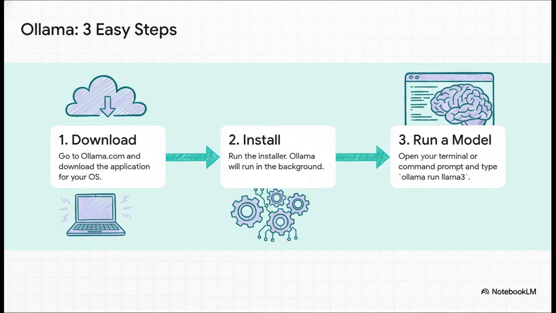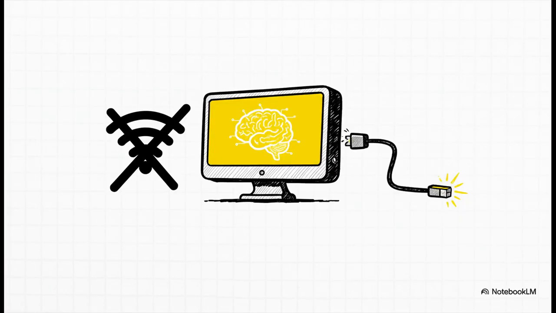So we're going to use this amazing, super simple tool called Ollama. Getting set up is literally 3 steps. You go to their website and download it. You run the installer, and then you just open up your command line, that little black box on your computer, and type one simple command. That's it. And poof, just like that. Once that command is done, you have a powerful AI running completely on your own machine. You can literally turn off your Wi-Fi and it will still work perfectly, answering your questions, writing for you, all while your data stays right there with you.